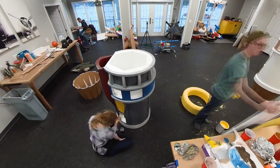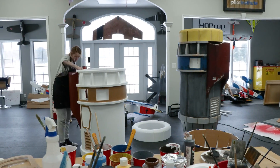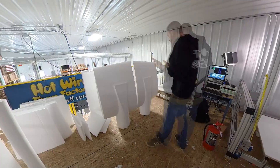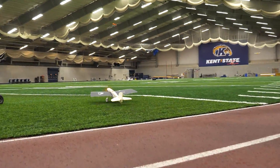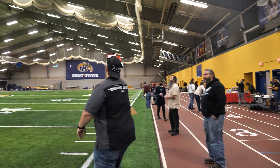Hey friends, welcome to Flight Test! We have an amazing week coming up. My niece Becca got here early — she is an amazing artist and painter. We're finally going to be putting some paint on those pod racers we've been working so hard on. We also worked over the weekend to finish the design for the wing of the B-17. I'm heading over to manufacturing to get that cut out so we can finally start assembling. We're also having our first FTCA indoor event at the Kent State Field House, debuting the Tenant and the Nano Flerkin. Let's get started!